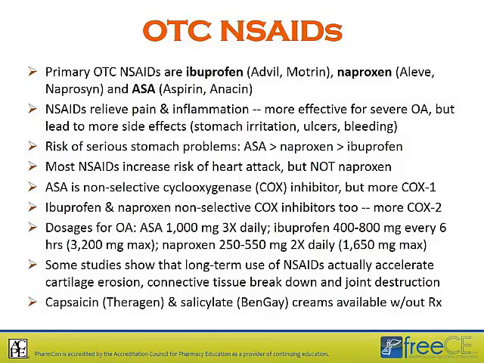and its daily maximum is essentially half that of ibuprofen at about 1,600 milligrams. Some studies show that long-term use of NSAIDs, i.e. longer than 2 years, actually accelerate cartilage erosion, connective tissue breakdown, and joint destruction. Other common NSAIDs include capsaicin cream or gels, brand name Theragen, and salicylate creams such as the brand name Bengay, and these creams are also available without prescription.